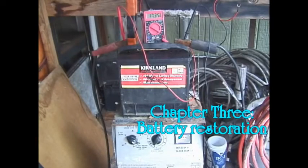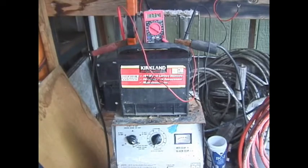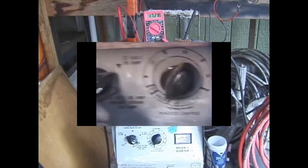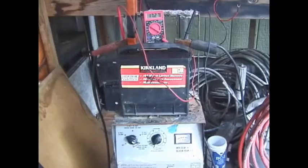Chapter three: battery restoration. A car alternator cannot restore a battery to full capacity because it cannot reverse sulfation — its maximum voltage is usually 13.5 to 14.5 volts, which is not enough to reach a state of equalization, which is around 16 volts on a 12-volt battery. Charging a battery up will not restore its capacity unless it includes an equalization charge. A trickle charger, a 2-amp charger, or any charger that will not get the battery to 16 volts after extensive charging will have little effect on hard sulfation. There are three ways to remove sulfation.